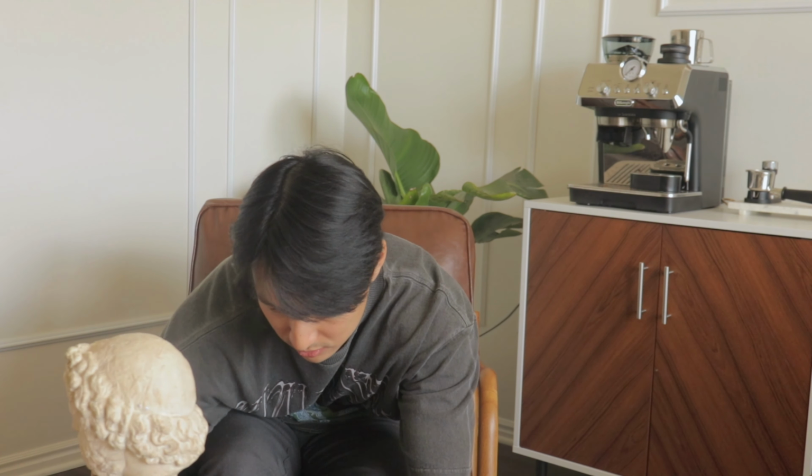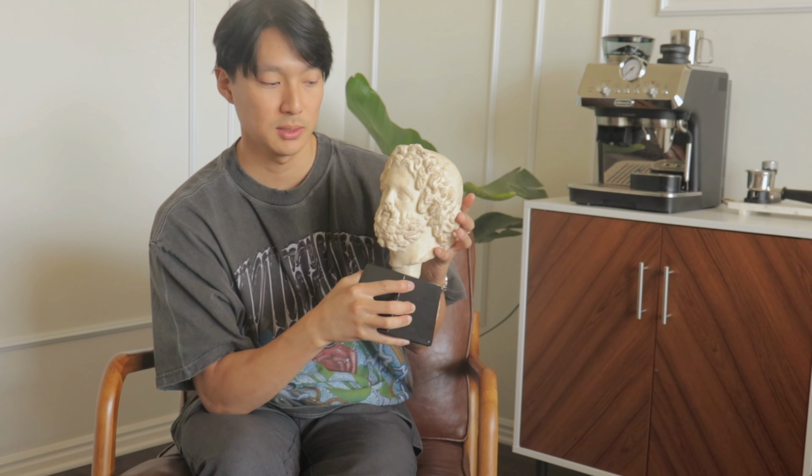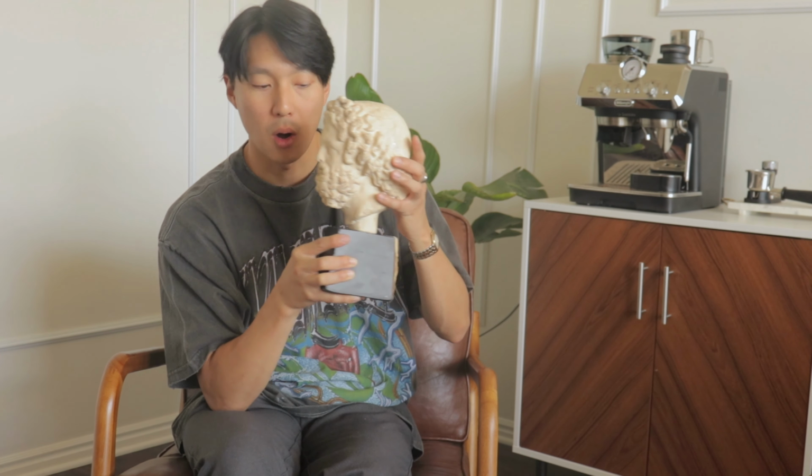And, oh, there we go. So they carved it in. It's called 59 Alva. So they left their mark right there. And I found another statue of this exact same one, so they made more than one of these. But the other one I saw, the engraving was not on the neck right here. So I guess it's kind of unique, because there's a limited amount of pieces out there, I would assume. Really cool. I think I might put this up here, still trying to decide, but another piece.